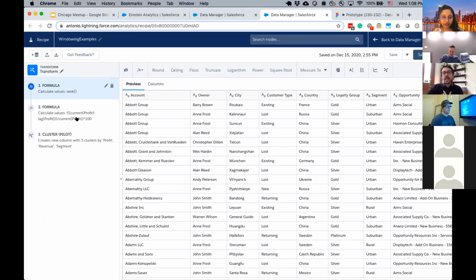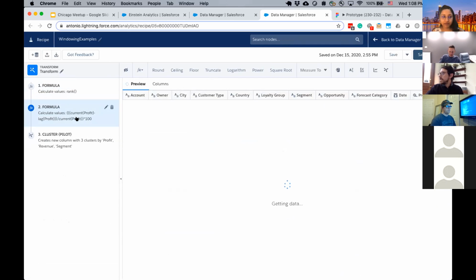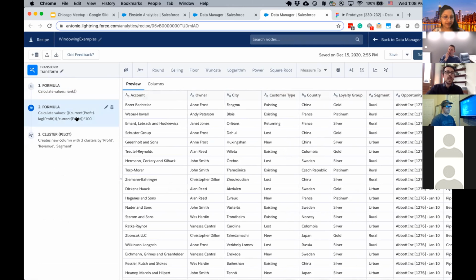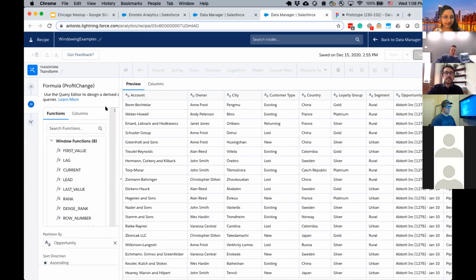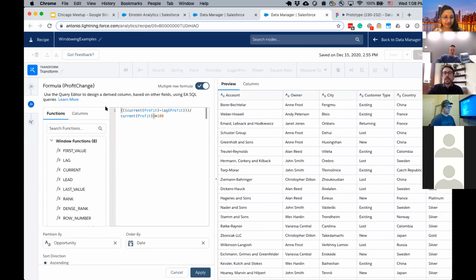I created a slightly more complicated example, a percentage change use case. This is an opportunity snapshot data set, which means that I have the same opportunity multiple times.